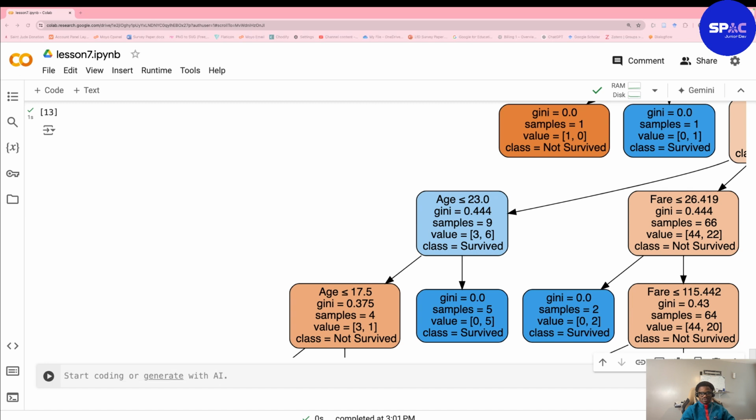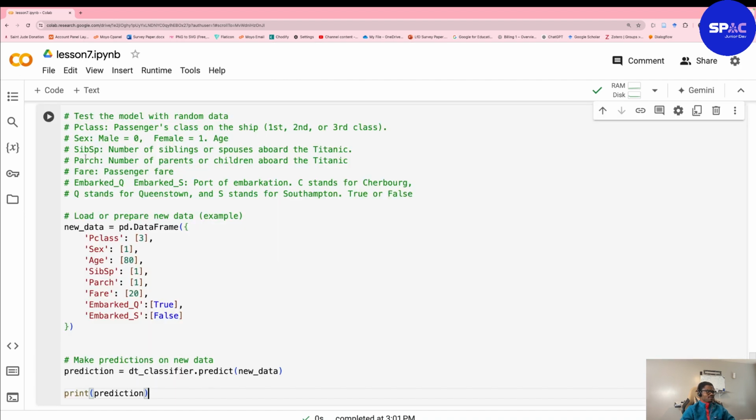So that's what I want you guys to do. I will copy and paste this, and this is where I explain the variables, so you don't have to type all of this, but if you want to type it, it's fine. This just explains the meaning of the variables. Pclass is the passenger class: first class, second class, or third class. Sex is this.